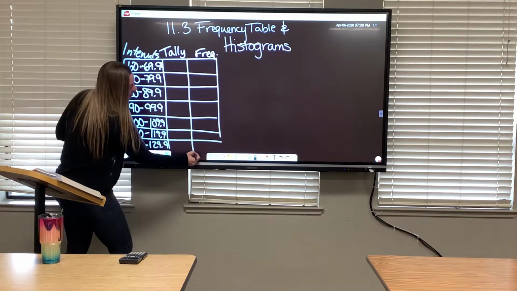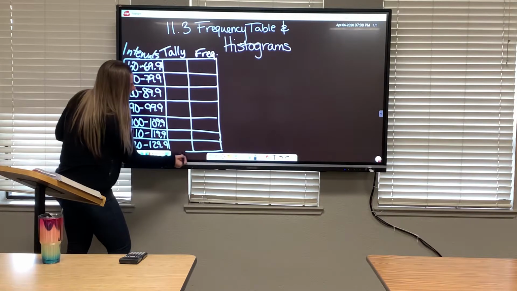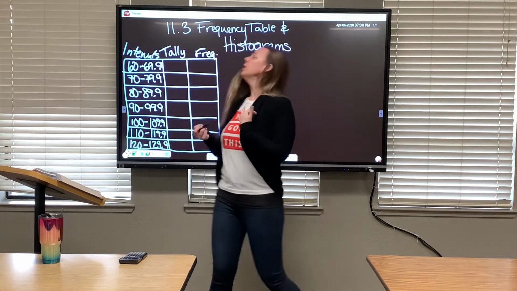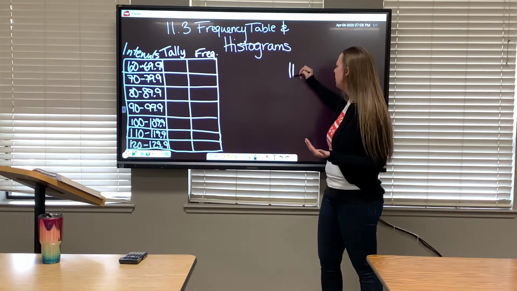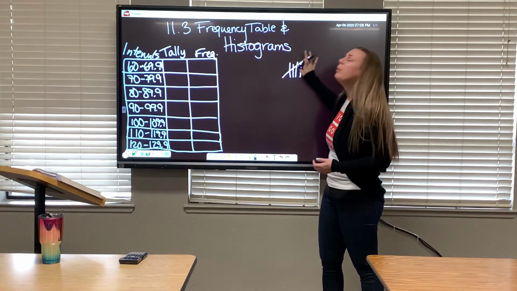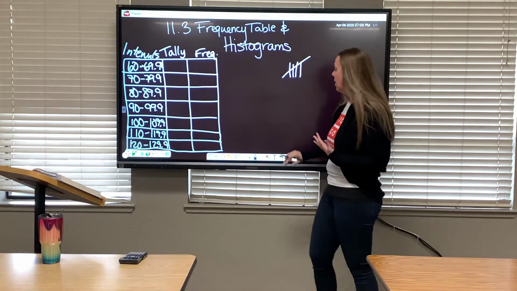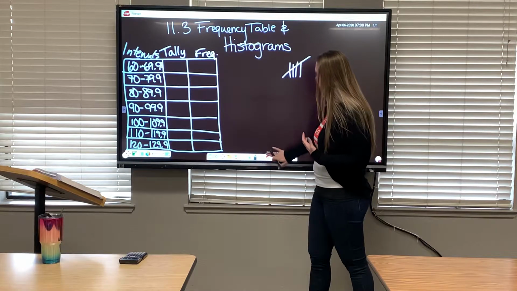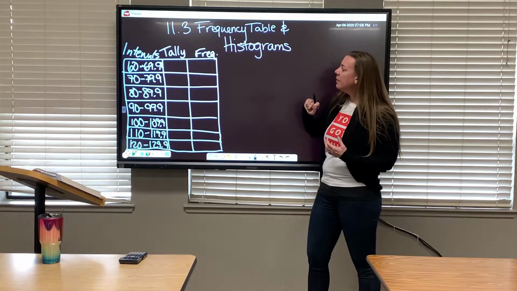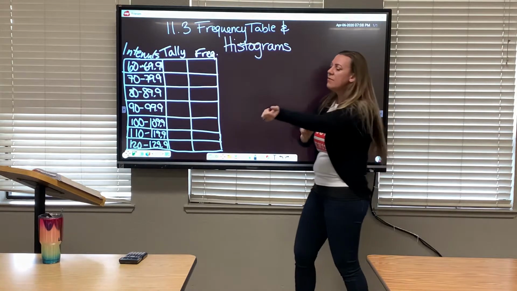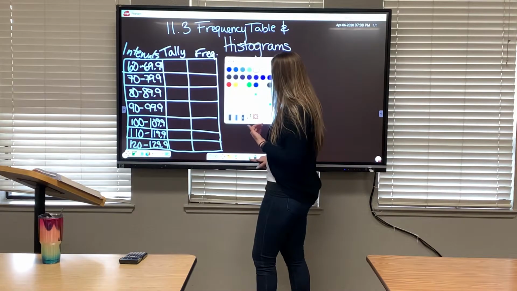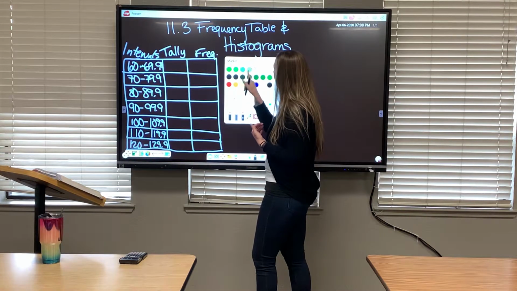Now, with this tally, this next section, do you know how to tally? That's when you're taking information in 1, 2, 3, 4, and then when you get to the 5, you put a crossbar. So a group like this tells us that we have 5. So we're going to take that, and I'm going to go ahead and take the information that they gave us, and we're going to tally it off. I'm going to use a different color just so that it doesn't get too close to that information.